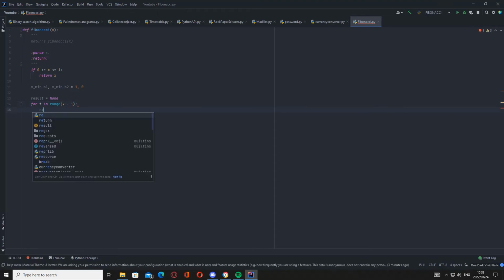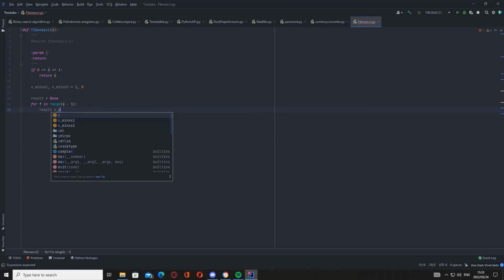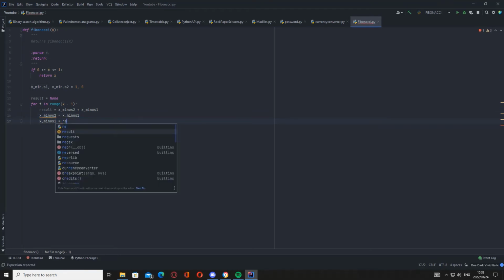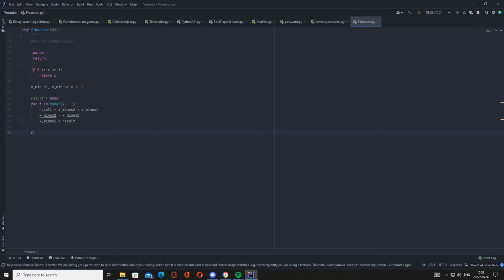Then we've got to say result equals x_minus_2 plus x_minus_1, and then x_minus_2 is equal to x_minus_1, and then x_minus_1 is equal to result, and then we return result.